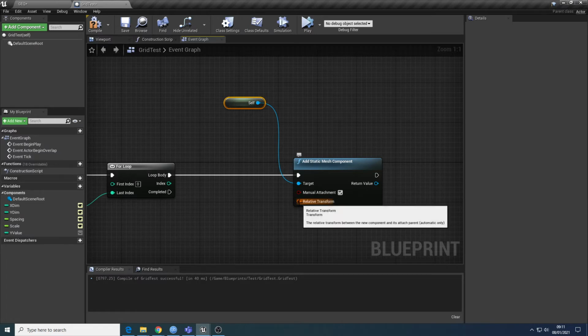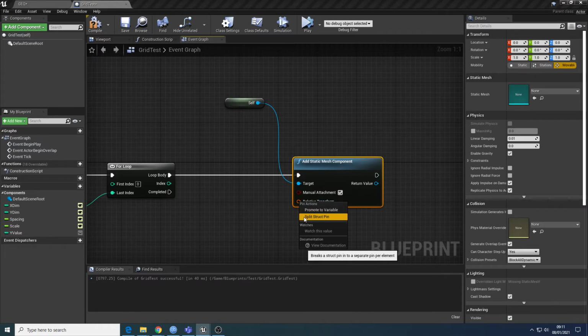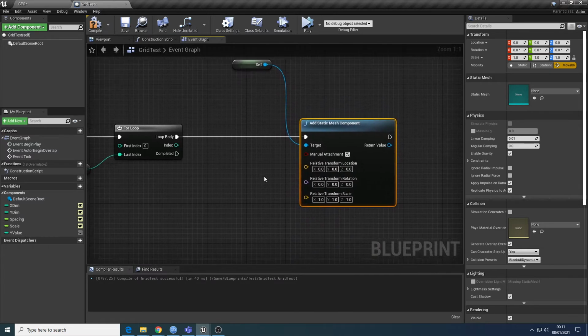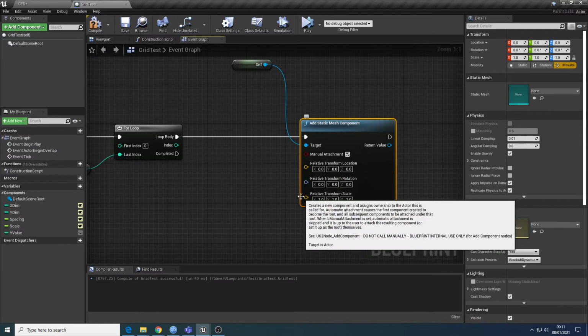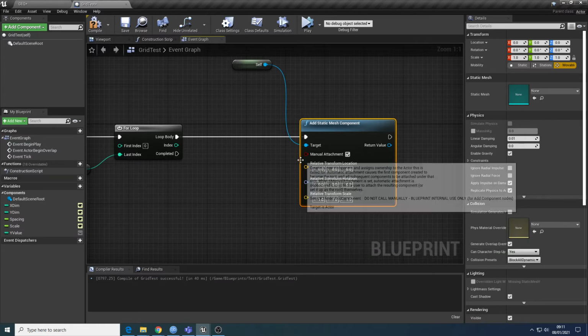Now you'll see here it says relative transform. Now relative transform in the blueprint editor, when you've got things like transforms, right, you can right click it and go split struct pin. And sometimes that's really useful, especially if you only want to set specific properties.